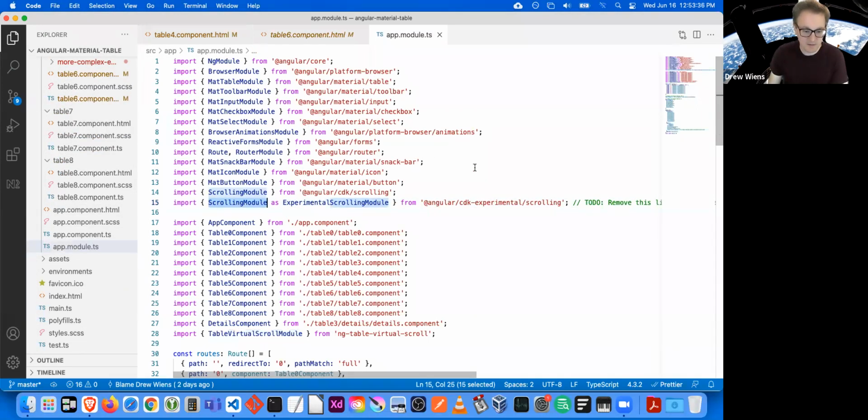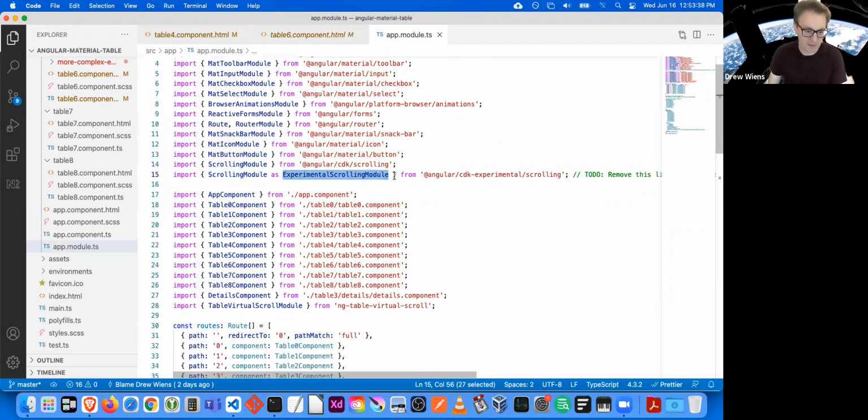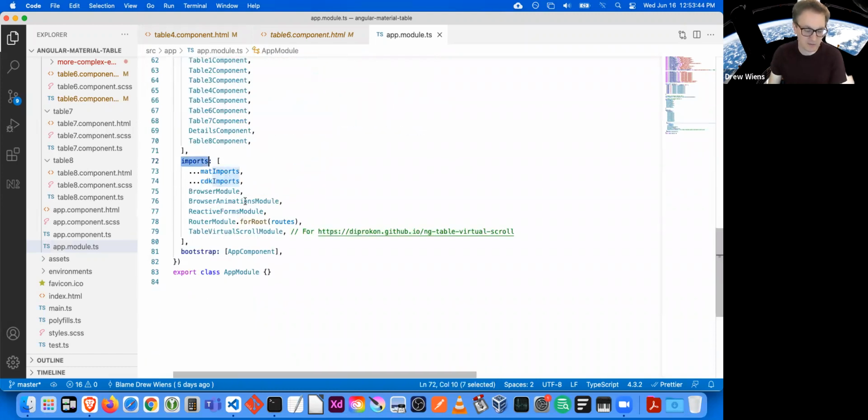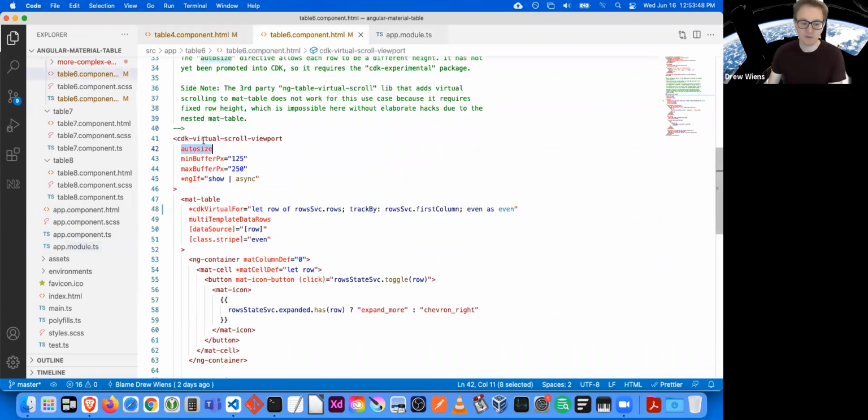You can plug this into your application just by importing it. So I've split these out, but it's just adding those to the imports of my ng module. And that allows you to use this directive auto size, and that will just make the viewport work on rows that have different sizes, different heights, that is.